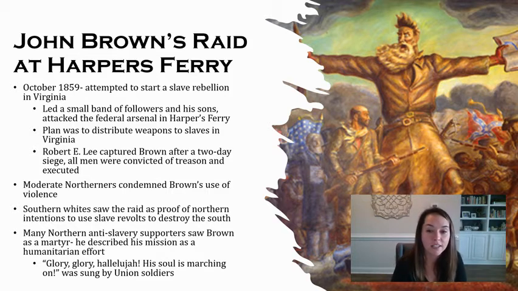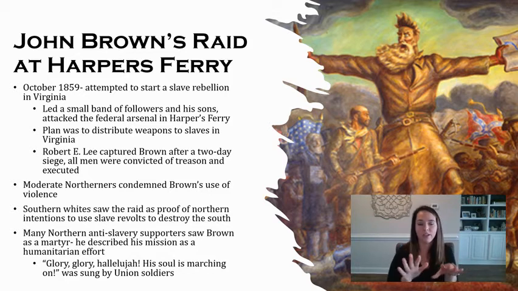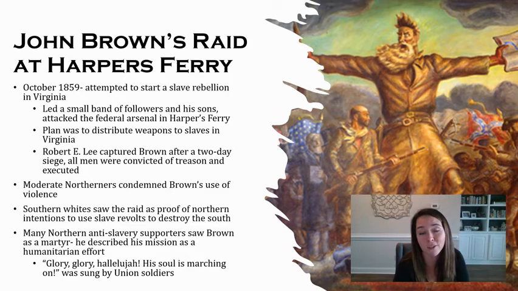So he has decided that he is going to arm enslaved people in Virginia and create something like what happened in Haiti, where the enslaved people rise up. They just need weapons and leadership, and they are going to take their freedom. It doesn't work so well because the people on the plantations he goes to say, no, we don't want anything to do with you. You're a crazy white guy. They've seen what happens to enslaved people that rebel.